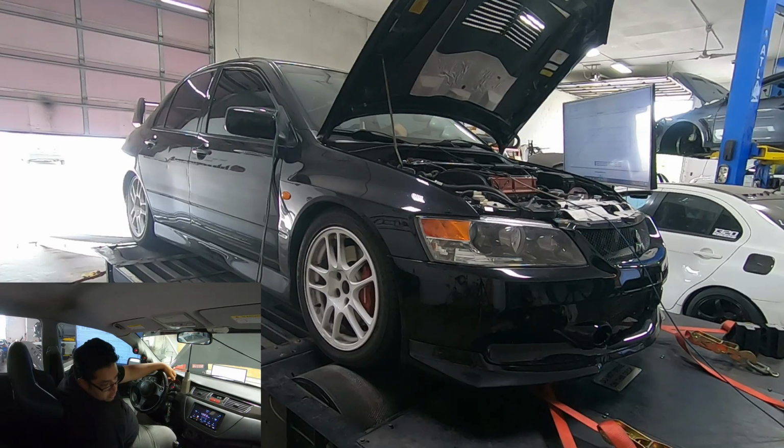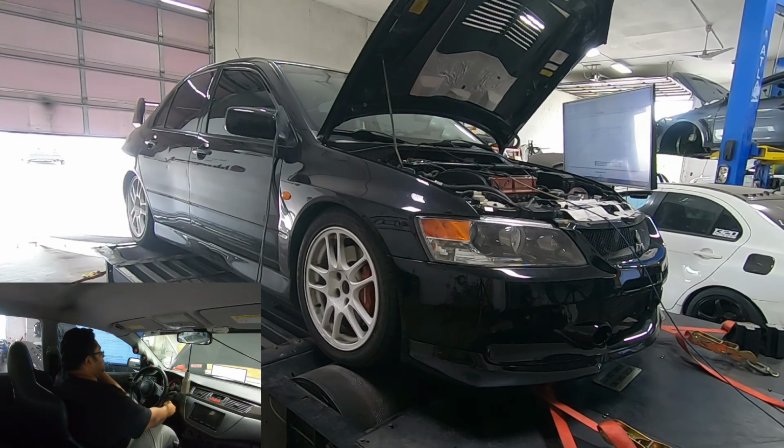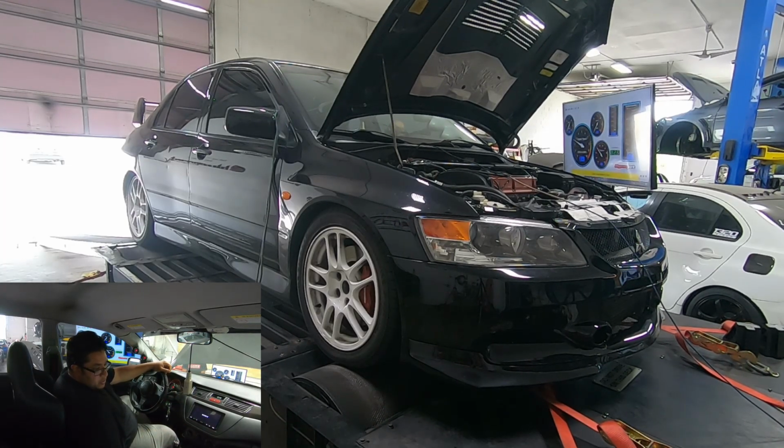Use a little bit more before we call it quits for this fuel. It's really hot. It's like 90 degrees right now in the shop. So I don't want to do too many runs.